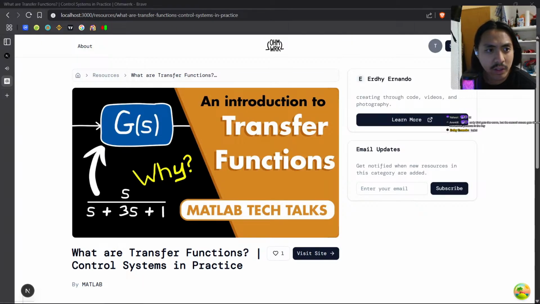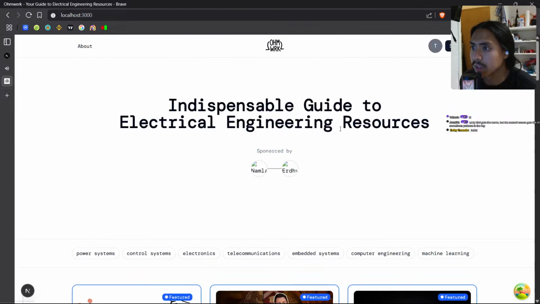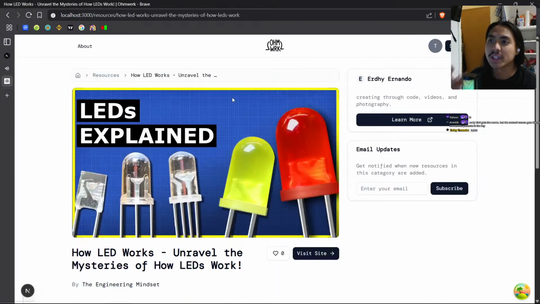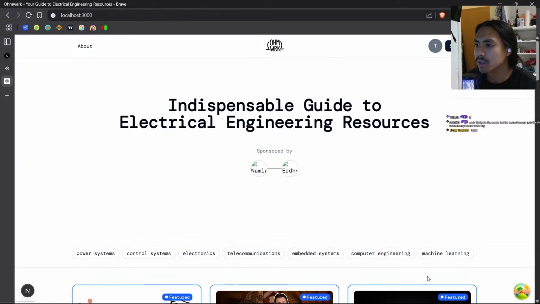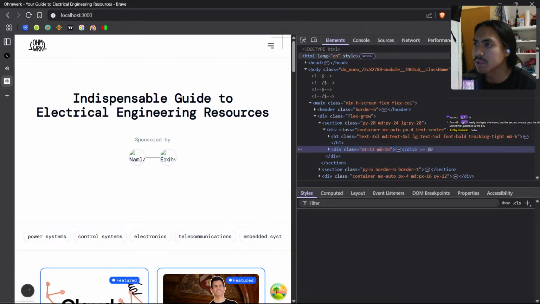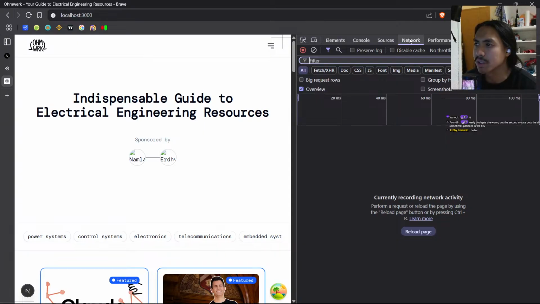But I guess the sponsors are loading the same as this. There's no loading state, even though I did have the skeleton one. But let's test the network. Oh, okay, no. Let's do a network request. But it's already cached, right?